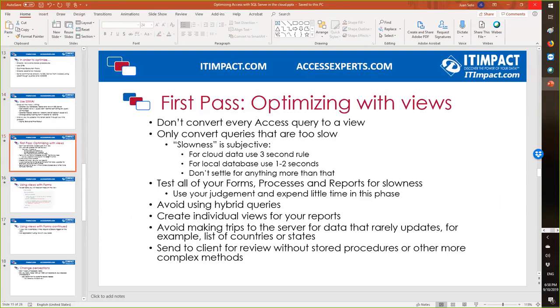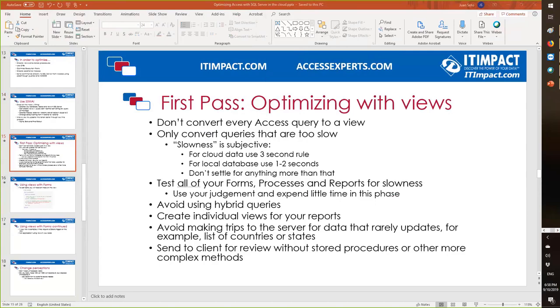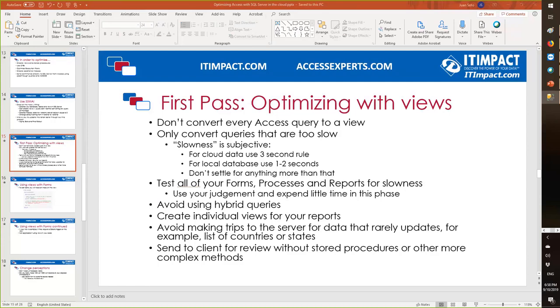All right, so let's talk about, you did SQL Server Migration Assistant, did your first pass. You know what, before we do this, why don't we go ahead and do a trial SSMA. So I'm going to launch my SQL Server Migration Assistant. I'm going to show you some things here. I've got SQL Server 2017 installed on my local computer. So I'm going to create a test database. Let me move this over so you can see it.